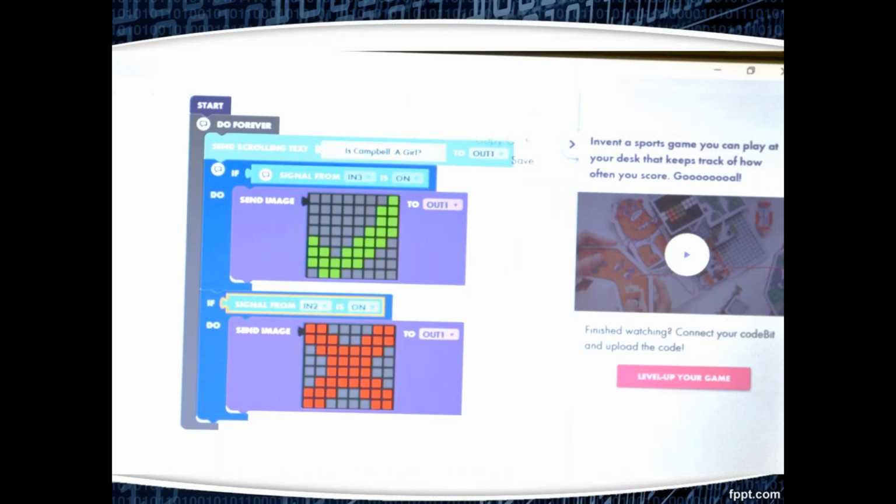And if you get the question correct, a green check mark will appear on top of the question on the LED screen. And if you miss the question, you'll get a red X. And this is a screenshot of their code. And off to the right of the screen there, you can see where the video plays right on the coding screen where the kids are working if they need that support.